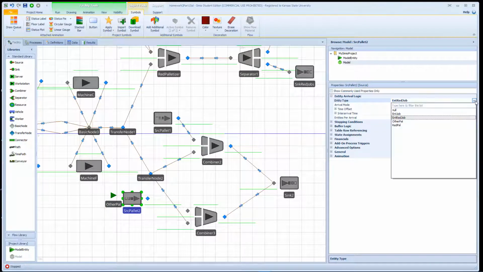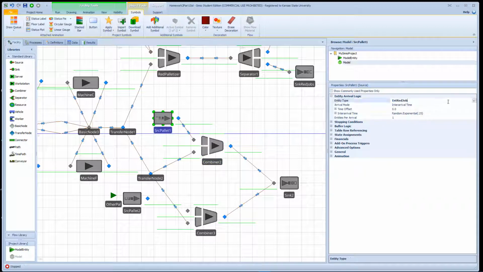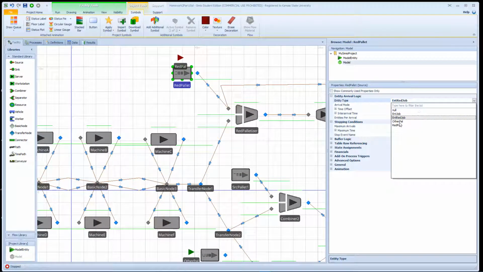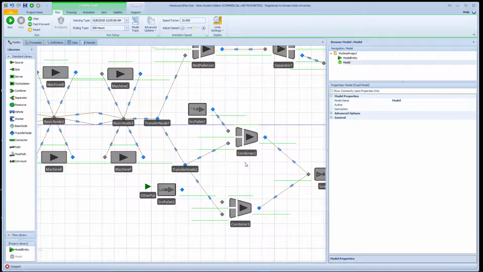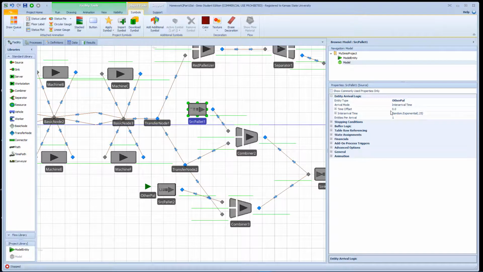So here we're going to call it other pallet. This is the same, I'm going to call it other pallet. Over here is generate red pallet, and this is connected to this parent. Same thing over here, generate other pallet.